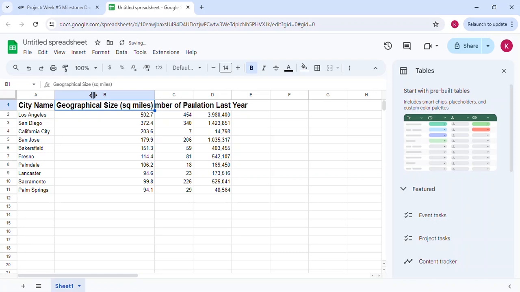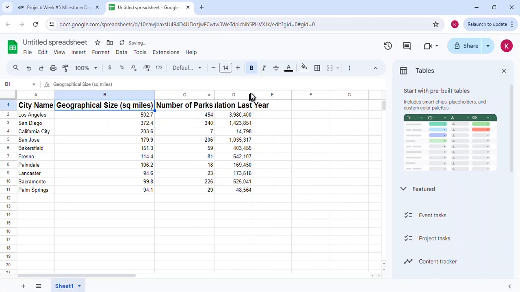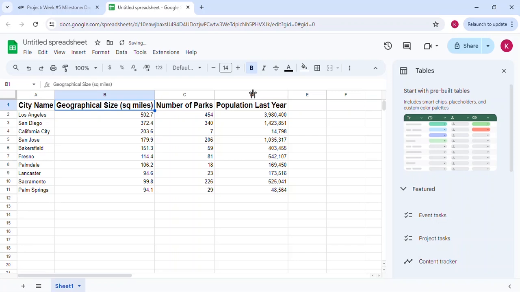You see how it's expanded that column to make the largest text fit, so I can see them very well. I'll do the same thing here, and finally I'll do the same thing here. So my table is now awesome. To add a little more beautification to it, I could select this column and then align it.